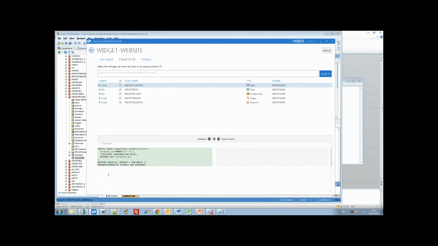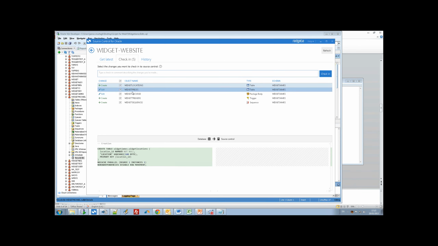What we mean by a project, as you'll see in the second part of the demonstration, is a project is simply where I've mapped a schema on my database to my source control repository. So the script that I have just run has made these 5 changes. So it created 3 objects, so a table, a trigger and a sequence, and then it edited a table and a package. So they're the differences that source control for Oracle has picked up.